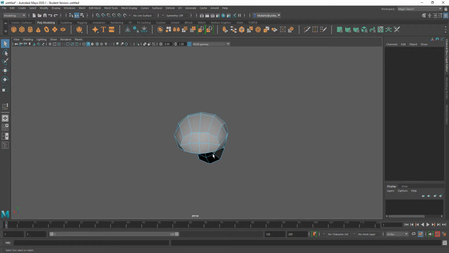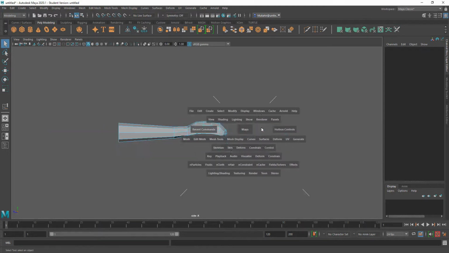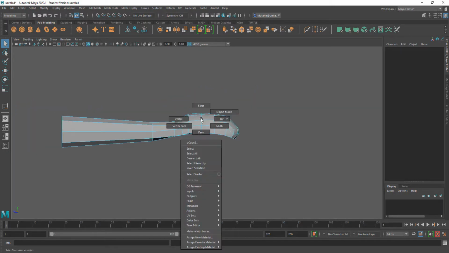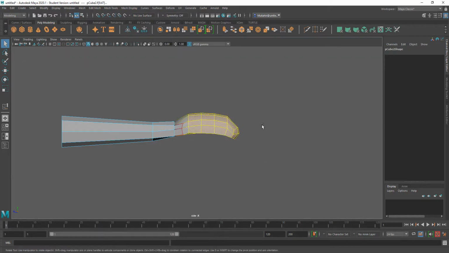Hold on. So I'm gonna do that. What I mean by that is, it's all straight. So we're gonna tweak it a bit. I could use lattice, but nah, I'll just do it manually. By rotation. Alright.